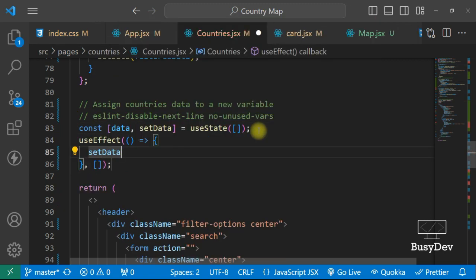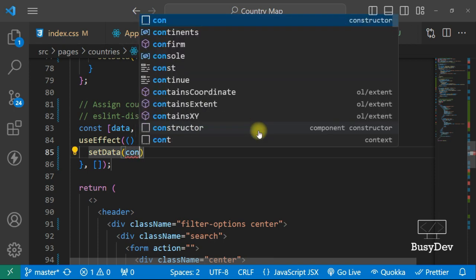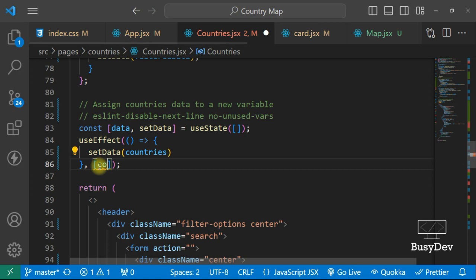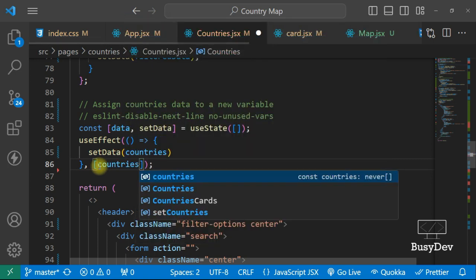So you see there's a countries div over there. Remember that I reassigned it to data. I should have used a useEffect hook so that anytime the page reloads, the countries data will be set to the new variable. Do you guys get what I'm saying?